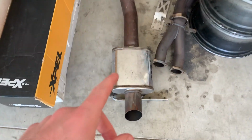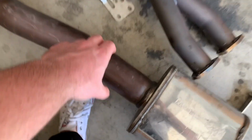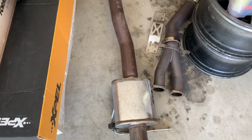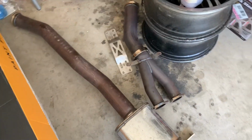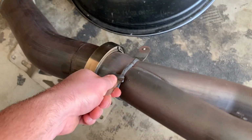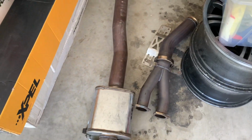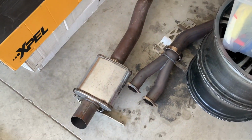One more thing about this exhaust that I think a lot of people don't even consider is how light it is. This is obviously the biggest section and it's super easy to pick up just like that. I don't know what this weighs, but on the Bimmerworld website it said a savings of like 55 pounds. And if you own an E46 M3, you know how heavy the stock muffler is. I swear that thing is like 60 pounds. And this weighs nothing. So definitely some good weight savings off the rear end of the car. Not that that really matters because I'm not competing or anything, but it's still a cool feature.